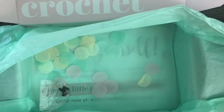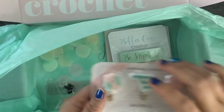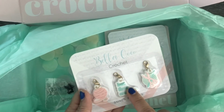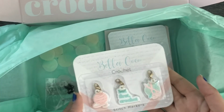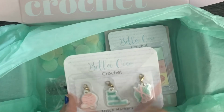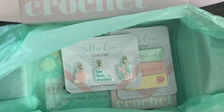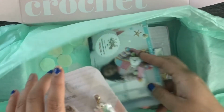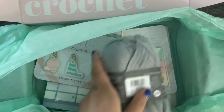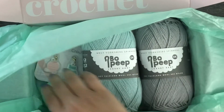Very nice. Overall, I think that everything that I got in the kit is wonderful, and I'm really excited to use all this, especially these stitch markers. I love that they're the lobster clasp stitch markers that are easy enough to take on and off. A lot of times I use the open split stitch markers, but I have the other kind that are more like a safety pin where they catch. I think I like these better, and plus they're easier to identify and not lose, because I lose all those little things like nobody's business. And I'm very excited about this hook. It's so gorgeous. So I will keep you guys updated on my projects from the first Crochet Society box.